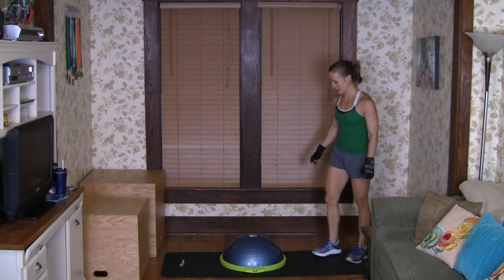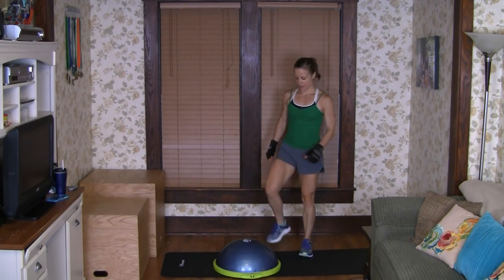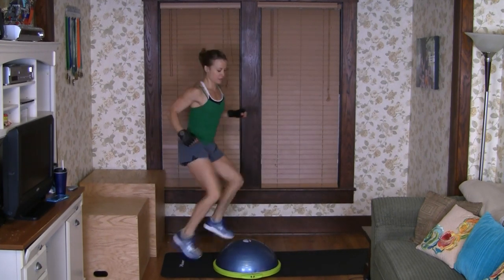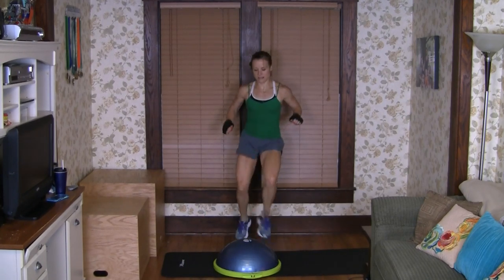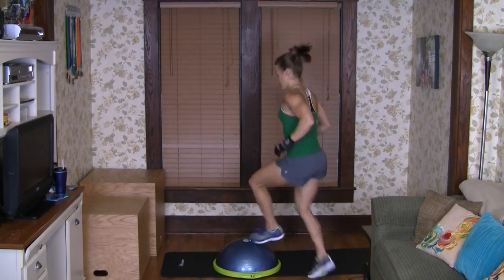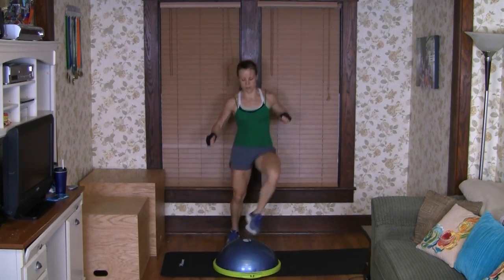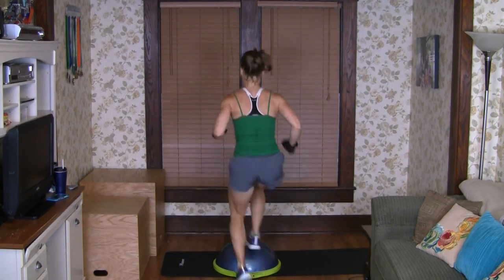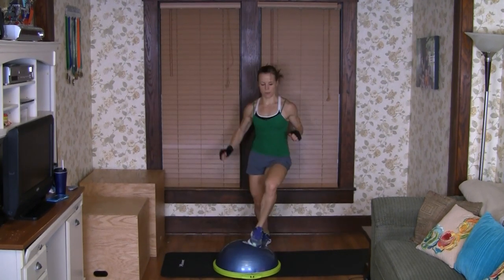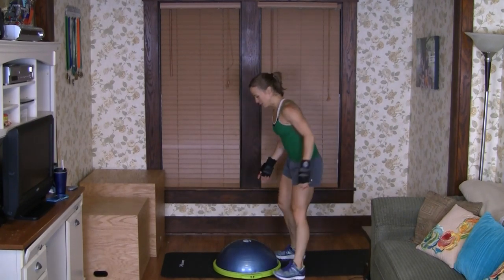All right, so we're gonna do around the world toe taps first. If you don't have enough room to go around the world, that makes you dizzy, just do toe taps. I like to switch directions so I don't get too dizzy. Very good. All right, traveling Bosu burpees.